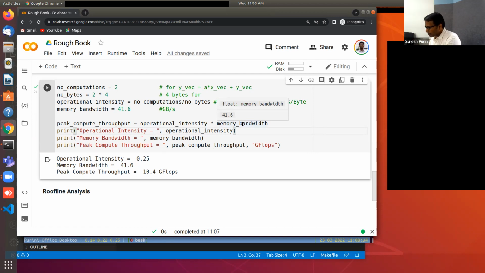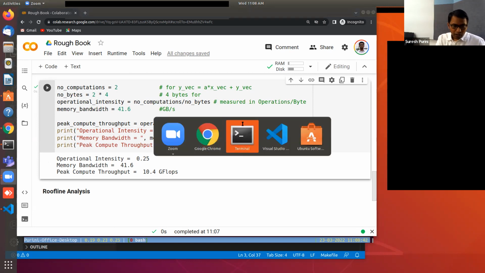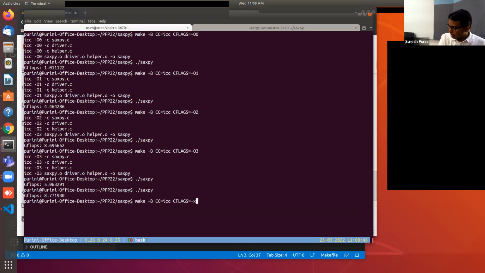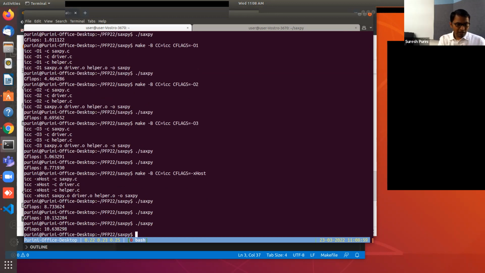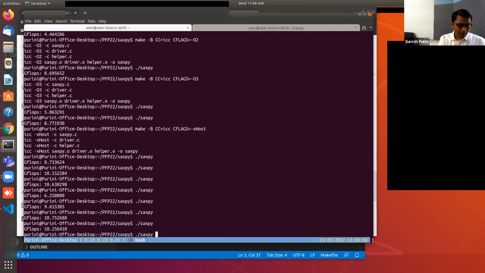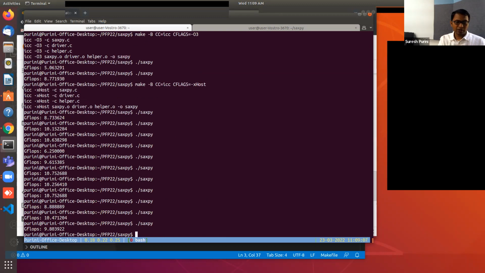Let's try out a few things. Also, let's do one more option. Let's see Intel -xHost, if it has any effect. We are able to hit 10 sometimes. What -xHost does is it tries to optimize the code generation for the particular machine on which the compilation is being done. For example, the compiler looks at the processor and the SIMD lanes that are available, and it uses that particular processor and system to get the best performance.